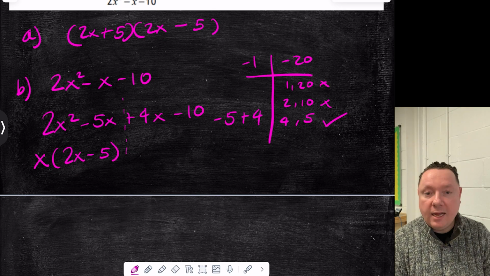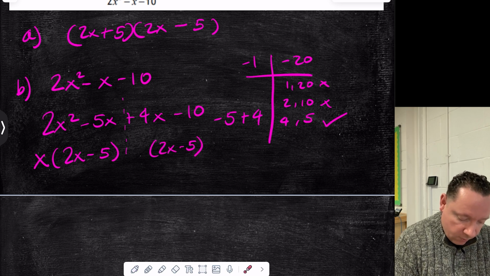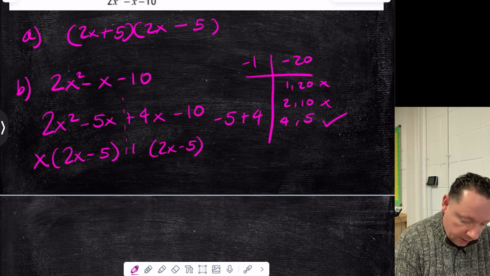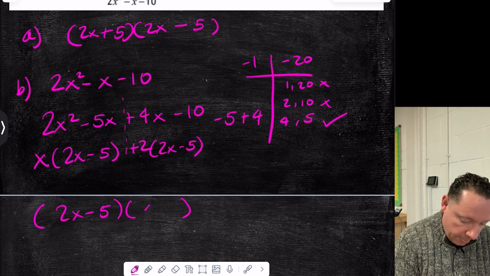And then on the right hand side, I just make sure that my bracket is also 2x minus 5 for the factorising. So working backwards from there, I need to times 2 by 2 to get 4, and it's plus 2. So I write plus 2. So this thing factorised is just the bracket 2x minus 5, and then inside the other bracket is the things outside the bracket, x plus 2.